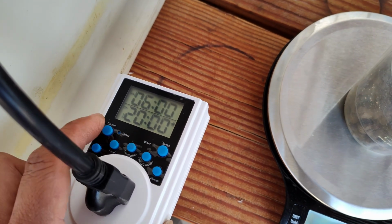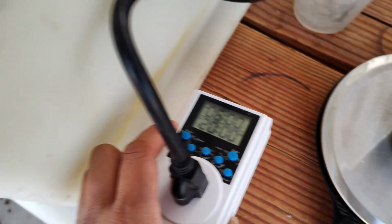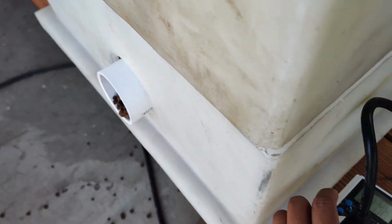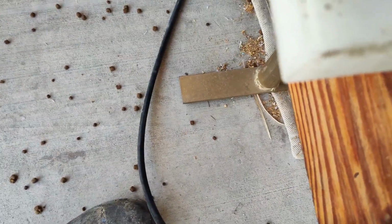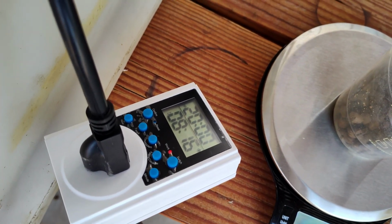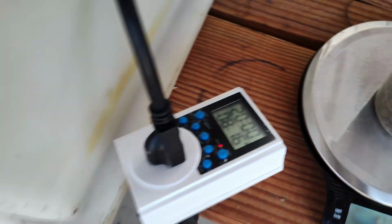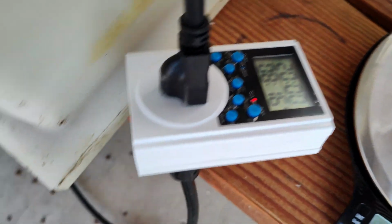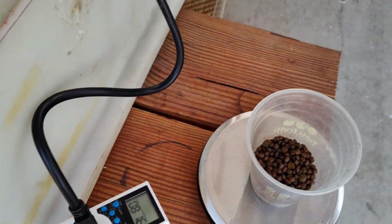Okay, so now we got that. Once again, if we press confirm, it's gonna go on. So let me just demonstrate. Okay, so as I press confirm, it's gonna keep spinning continuously, and then it's gonna keep feeding. So we don't want that. I'm gonna go ahead and turn it off. All right, so the switch button turns it off.